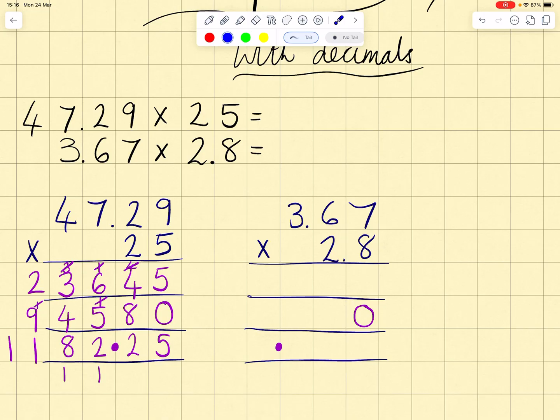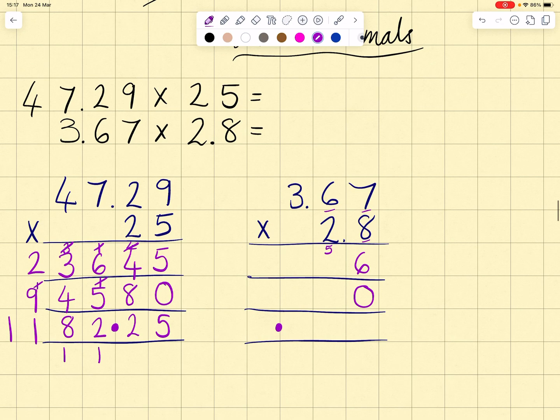Now, the second one, exactly the same process. We've already got that decimal in, and we know why, because it's 3 into our number, 1, 2, 3. And then I'm just going to complete my calculations as I would. So 7 times 8 is 56. 6 times 8 is 48, plus 5. So 48, 49, 50, 51, 52, 53. Again, don't be stressed about allowing the children to use their fingers to count on or add on if they need to. 8 times 3 is 24, plus 5 is 29.